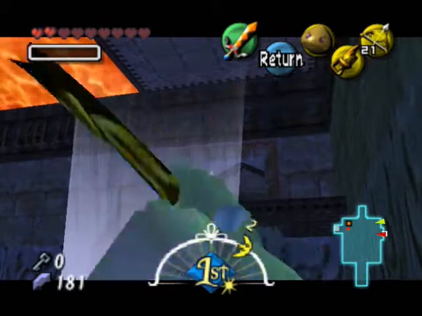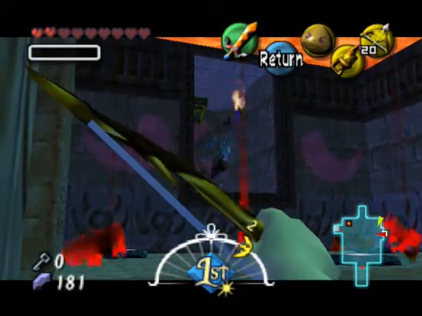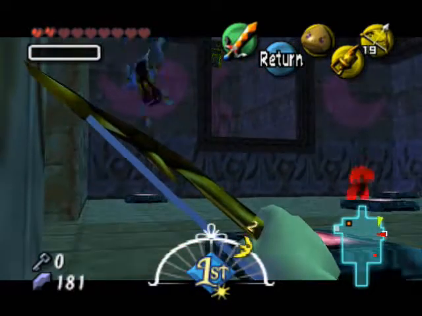Got him. This corner seems probably the best corner to look out upon, because you can see pretty much every single one. Oh, that's in there. And we got him.